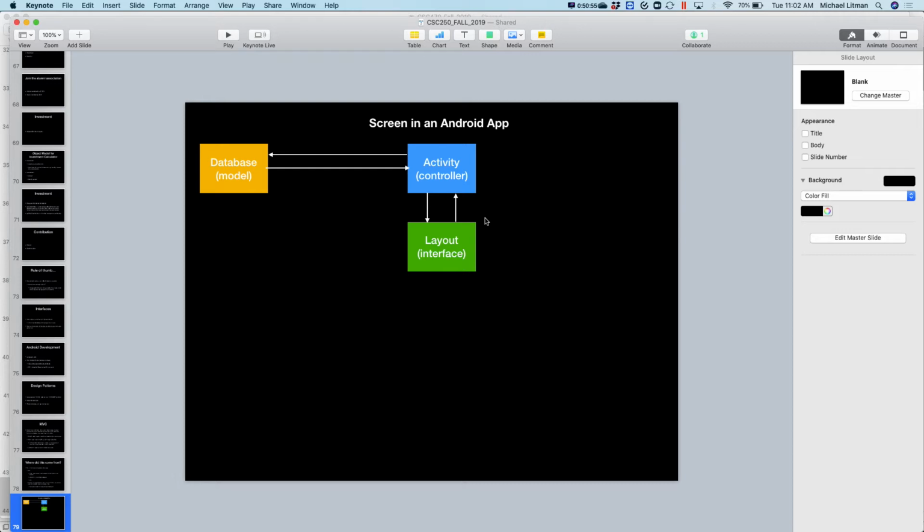These might have 4, 5, 6, 15 screens in it. Each one of those is going to be represented as an activity. And you'll see it sometimes slide in or slide up. There are some animations that are used when the new screen shows up. So every single one of those screens would have an activity behind it and a layout associated with it.